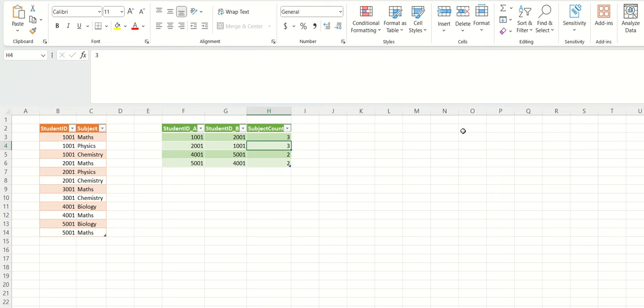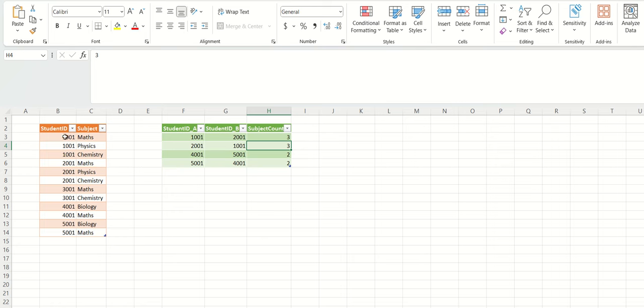Today we'll see one more interesting SQL question. So the input is you have two columns called student ID and subject. There are five students, and each student has some subjects assigned. We should create the output in such a way that it should be three columns: student A, student B, and subject count. Student A and student B should return the student pairs who have the same number of subjects and the same subjects assigned.